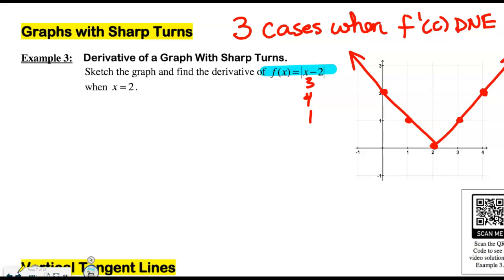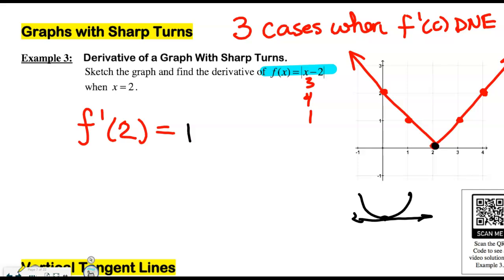It says sketch the graph and find the derivative. So let's write f prime of 2 equals. And if I were to tell Tyler to come up here and draw the tangent line at 2, he's going to go, well, had that been smooth, I know I just go like that because they're approaching 0 from both sides. But this is a negative 1, right? So what's the slope over here? So is the slope of the tangent line negative 1 or 1? And you say, well, I can't tell. It's a sharp corner, right? So we'd say f prime of x does not exist there.